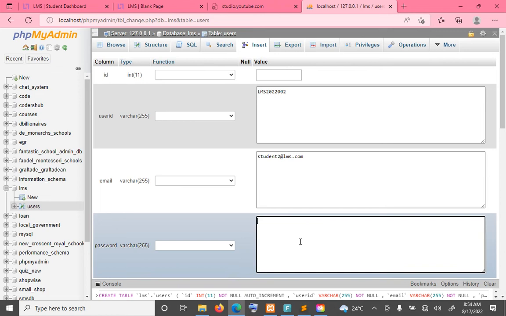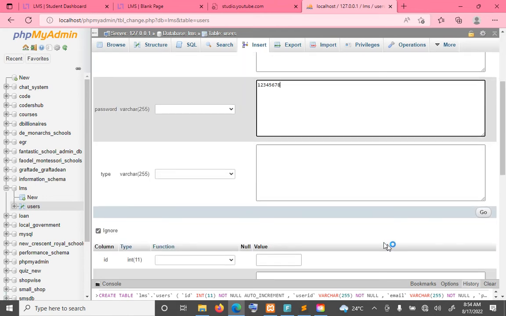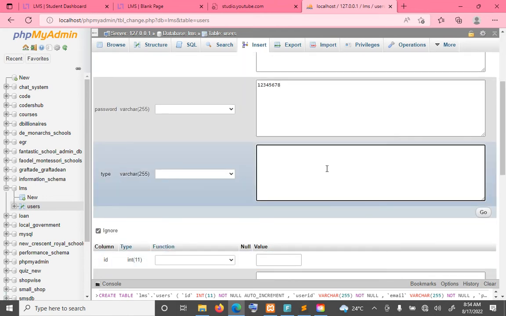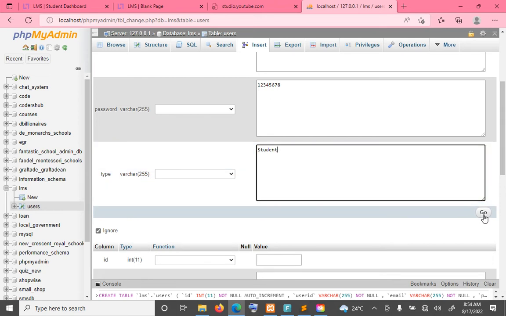The password, let's use the same password, 1 to 8. Then the type is a student as well. Then save.